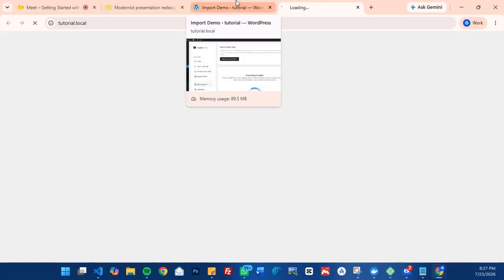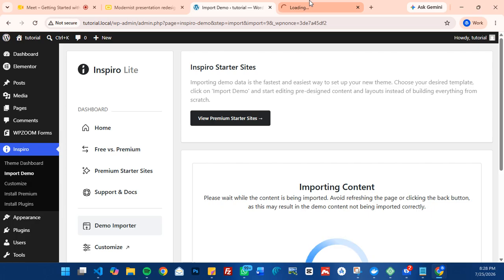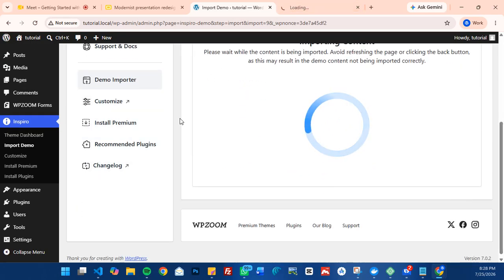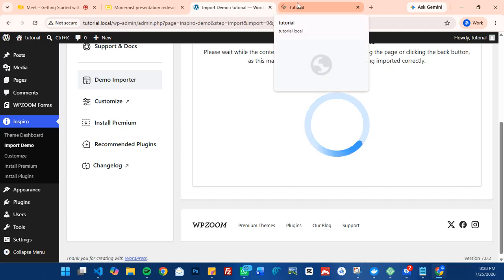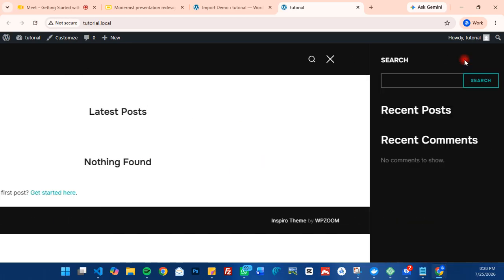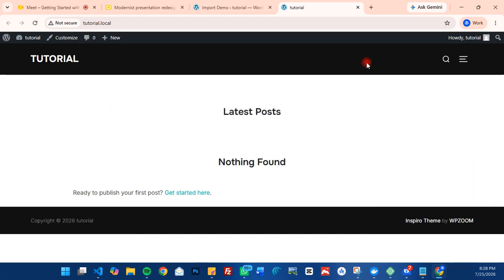I think once the content is all imported, it's going to have a different look and feel from what we were seeing earlier. Okay, so this is what we have now. Let's see what it's going to give us.